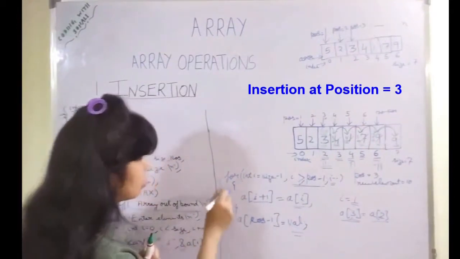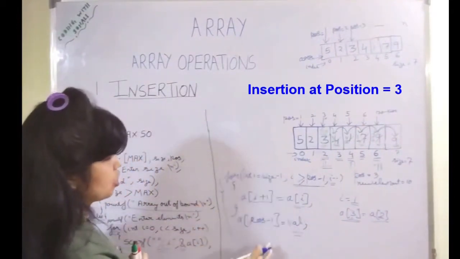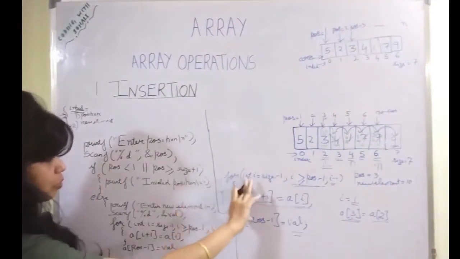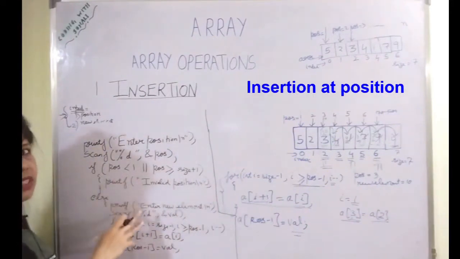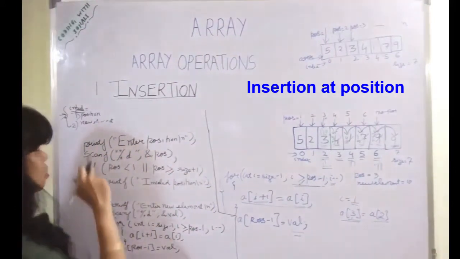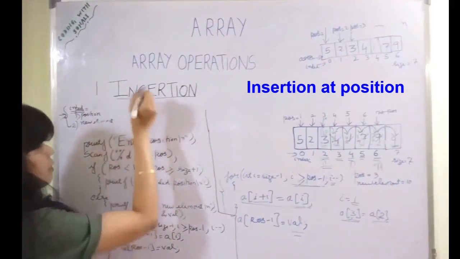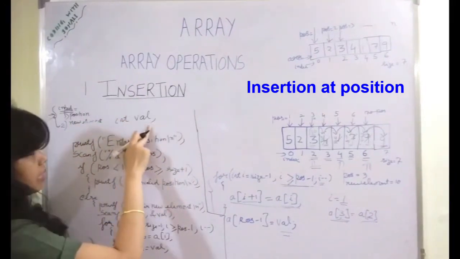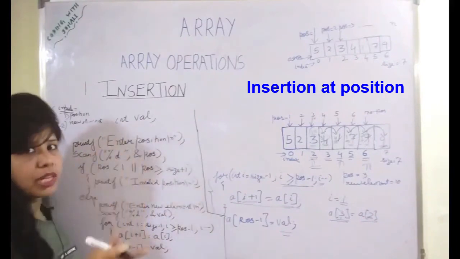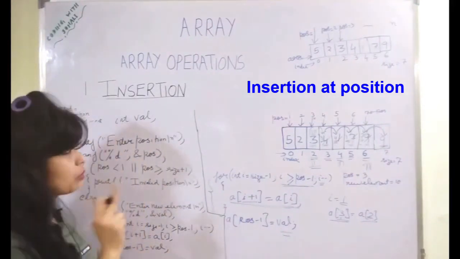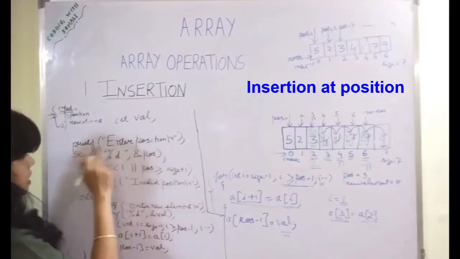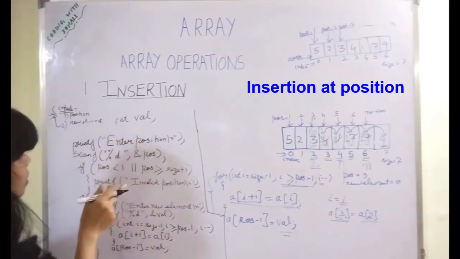So this piece of code we will be writing. I will be writing the fresh snippet of code for inserting the new element at the position. That is the piece of code which we have seen. I have written it here. So let us see first what we are doing. The new thing which we will be adding to our program, I have erased the earlier part. First of all, in the main function at the starting line, we will be declaring this integer val. What is this val? It is the new element which we will ask the user to enter, which we want to insert.